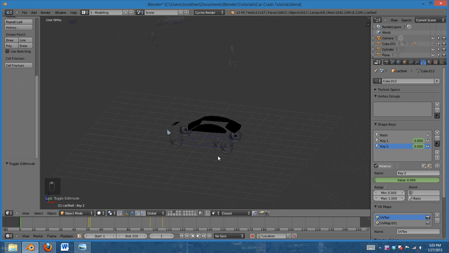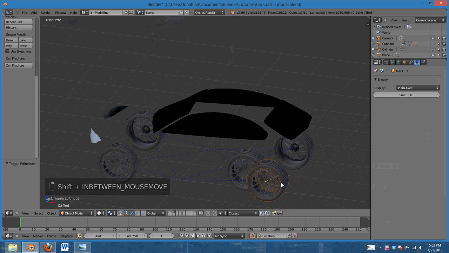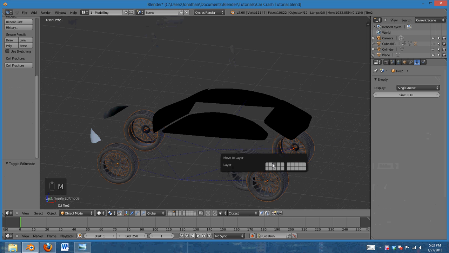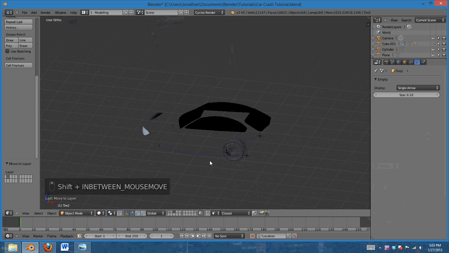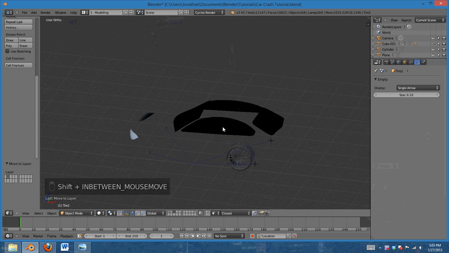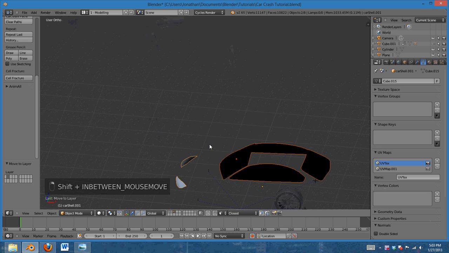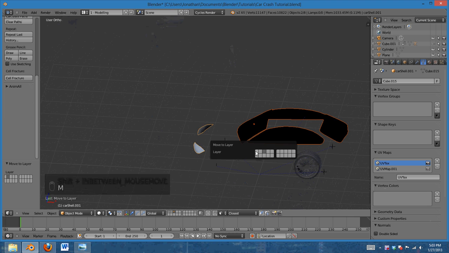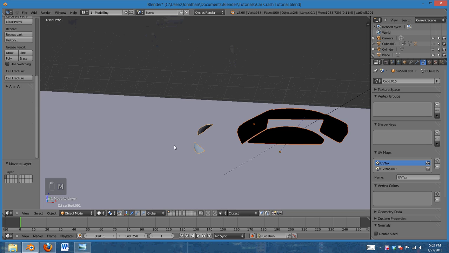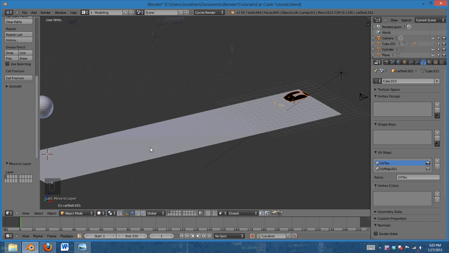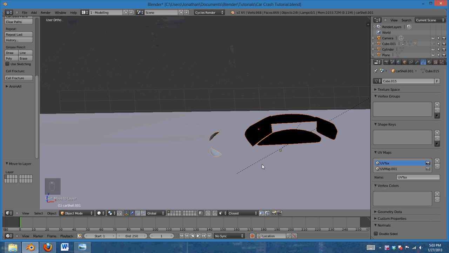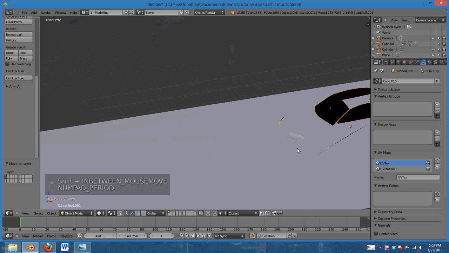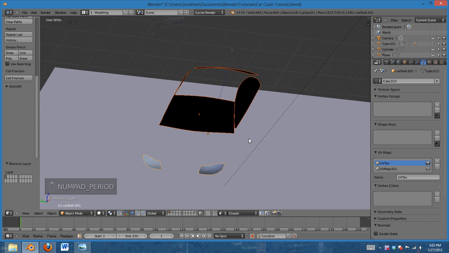So in this layer we have the windshield and the wheels. The wheels I'm actually going to move into layer 2, so it'll just be on the same layer as the car. This I can keep there. We don't really want or even need that at the moment. This I'm actually going to move into layer 1, and the reason for that is we're going to be using particles, and this floor is going to be a collision, and the collision and the particles have to be on the same layer. So remember that. If you're ever having troubles, it might be because they're not on the same layer.